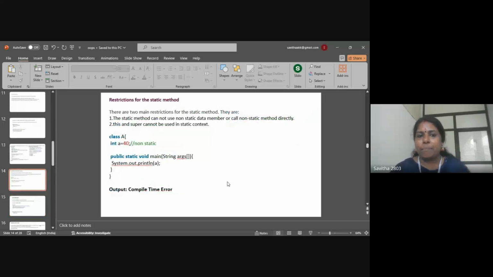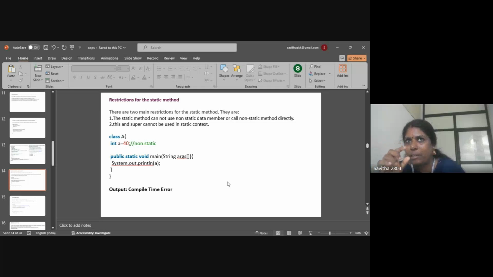The restriction of the static method is that it cannot use non-static data members, and it cannot call a non-static method directly. Also, the this and super keywords cannot be used in a static context.